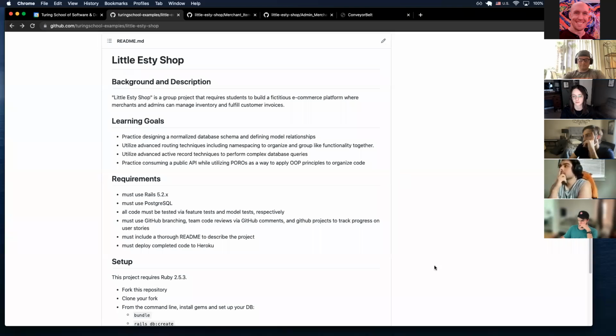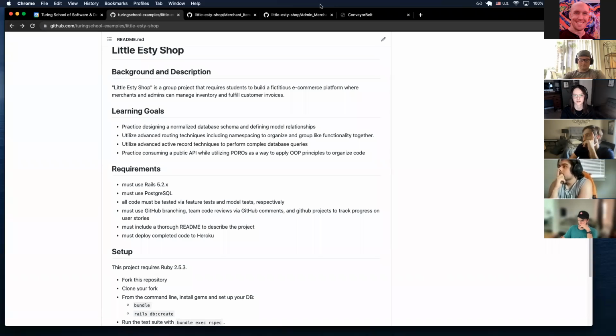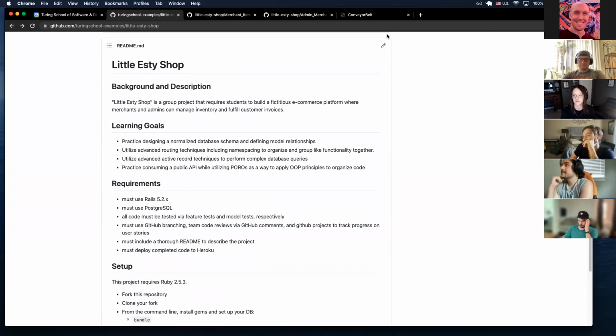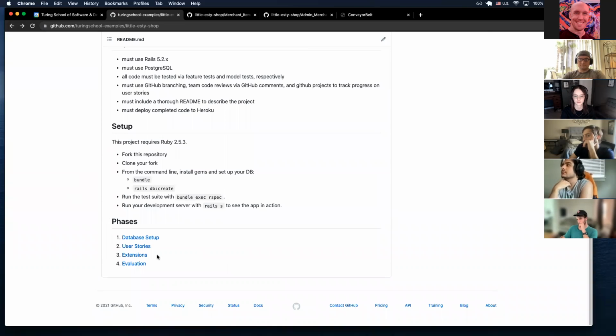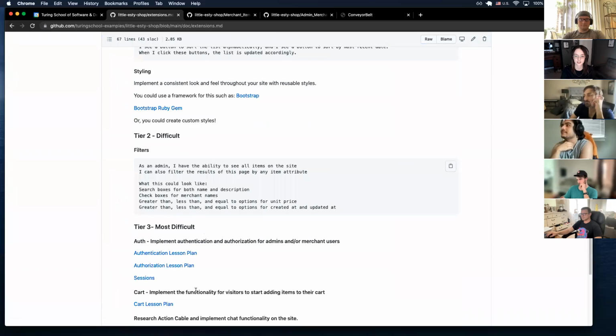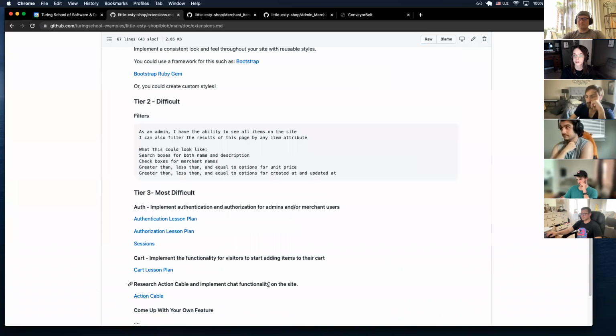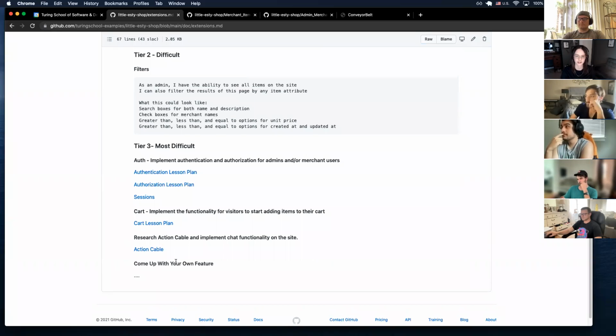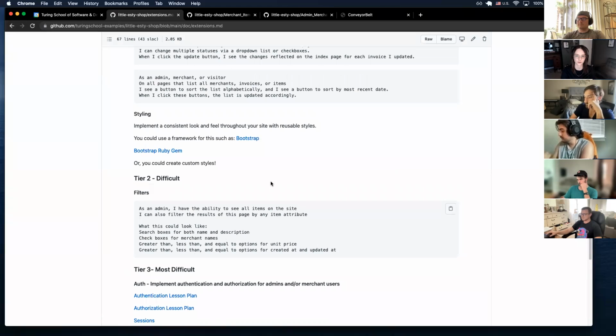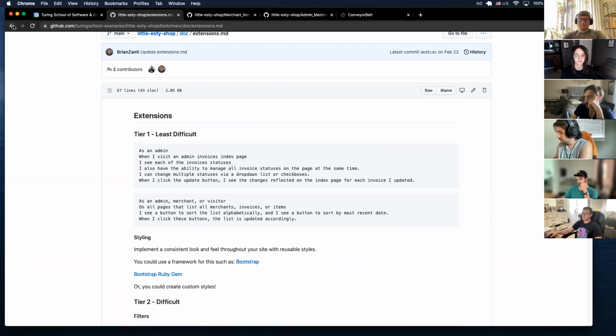So does that answer your question? Was there a particular area where you think we could maybe stand to link a little bit more helpful documentation? I think what you've provided so far is a good starting point. So that answers my question just fine. Awesome, I'm glad. Yeah, and I will say that for the extensions, it totally depends upon which extension you want to do. You could definitely use resources that we don't mention here, but we tried to include lesson plans and stuff to at least get you started with the recommended extensions.